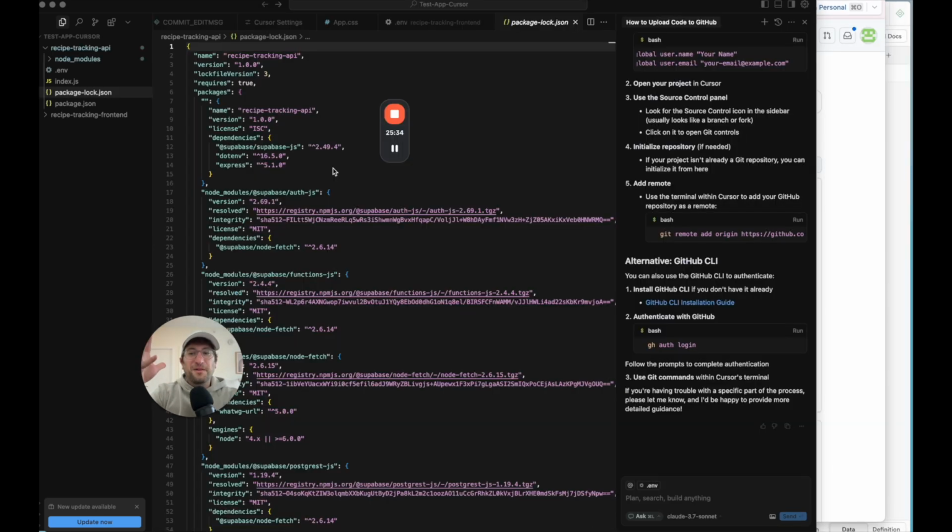Now, the last thing that you should be aware of is that when you're building with Cursor, you want to connect to GitHub. I'm going to do a separate video on how to connect your Cursor repository to GitHub. You can also ask Cursor how to do it. I was starting to ask it here, just curious what it would tell me. But that's the next step. And then when you do that, you want to make sure every time your app is working, push it to GitHub so you have a version of your code that works. Then if you're building in Cursor and something isn't working, you can always roll back and basically revert back to what was working previously. So this is really helpful and an important tip for building in Cursor.